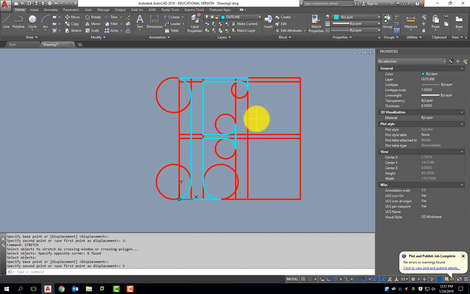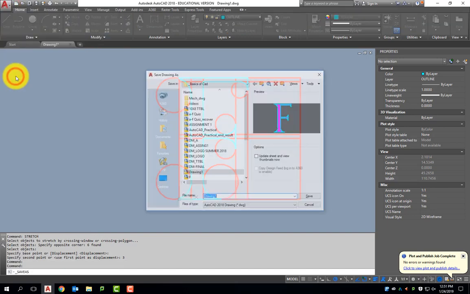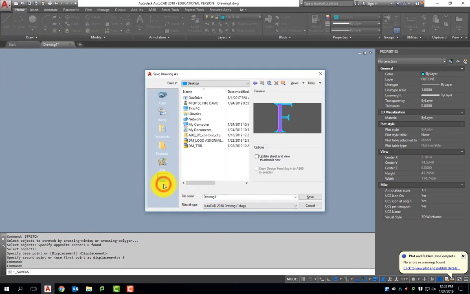Nearest O-snap, same thing. You want to be very careful using that O-snap because you'll end up getting close and no banana. Okay? This is a good time to save, so I'm going to do a file, save as. I'm going to save this just to my desktop, and I'm going to call it AF Quiz.